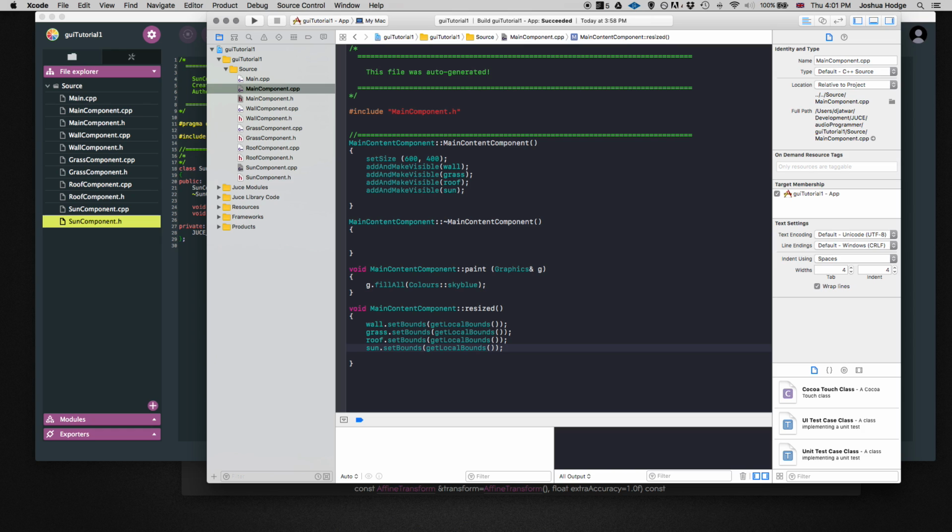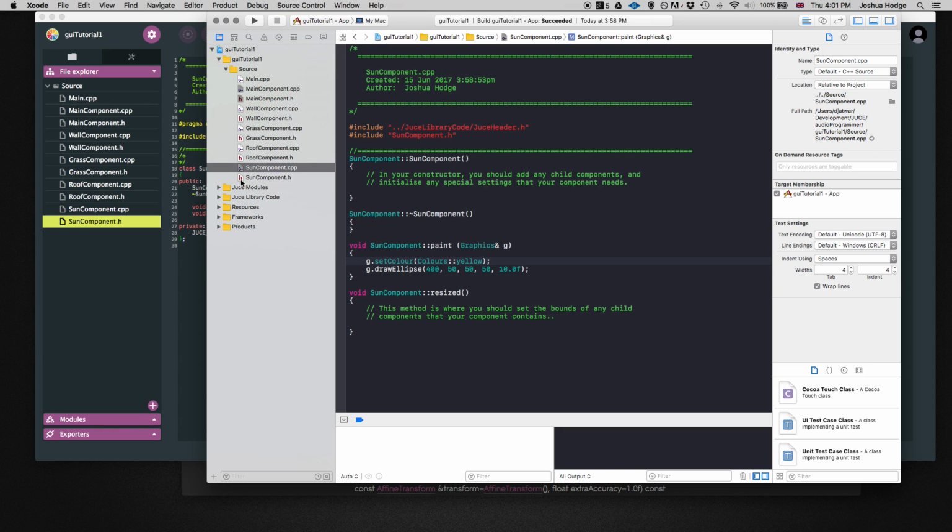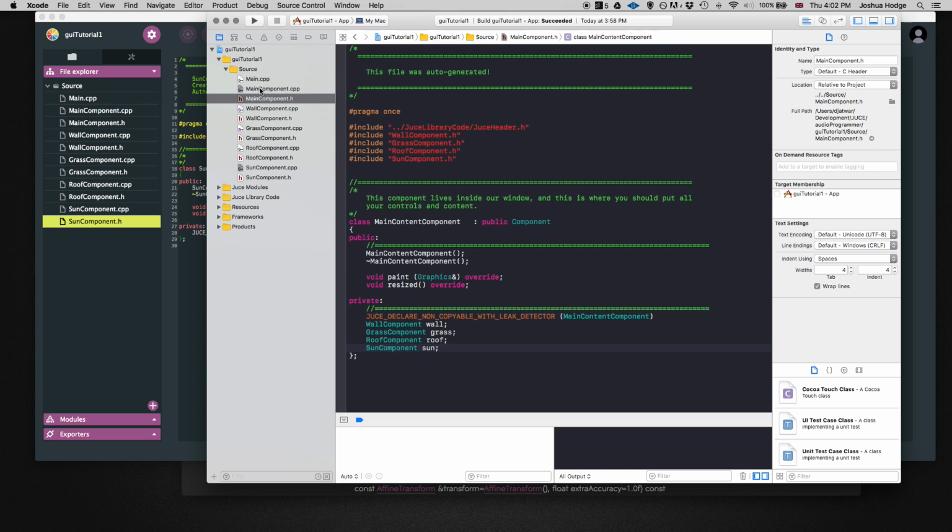Okay, and just to review what that means: when I look at the ellipse that I've created, and I say, okay, I want it at 400, comma 50, that 400, comma 50 is relative to the main component window.